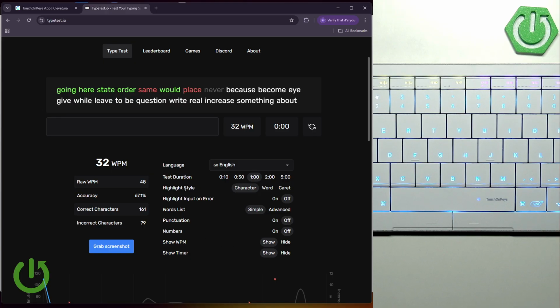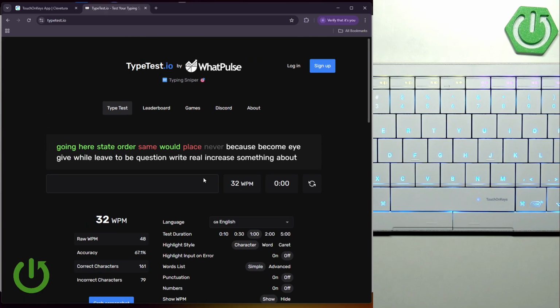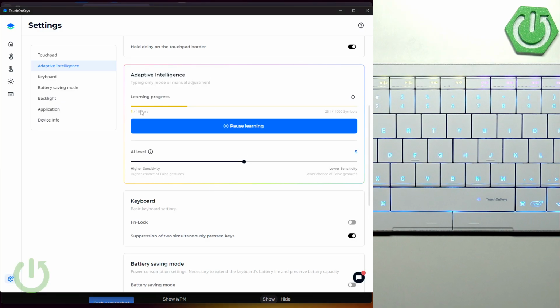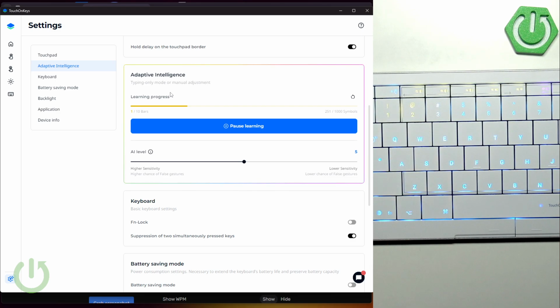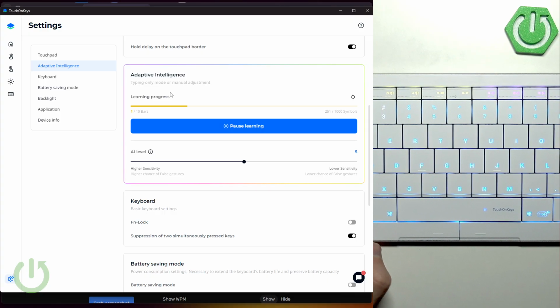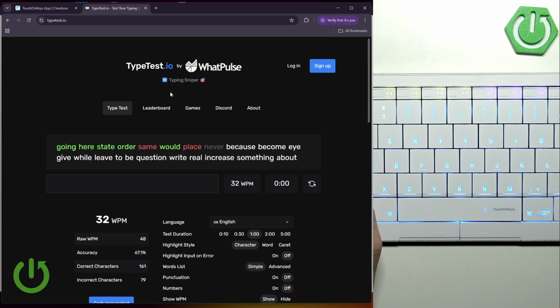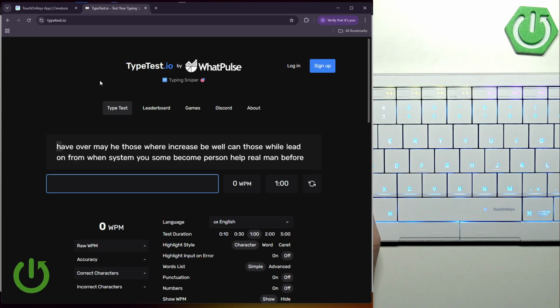Also, we technically can go into highlight style from different things, but the important thing is you can see that we are indeed learning, and you will notice that the second bar is already here. So now I will try to do this test for quite some time. So let me simply refresh this and let's start over.